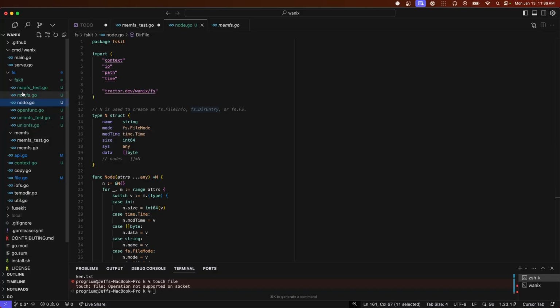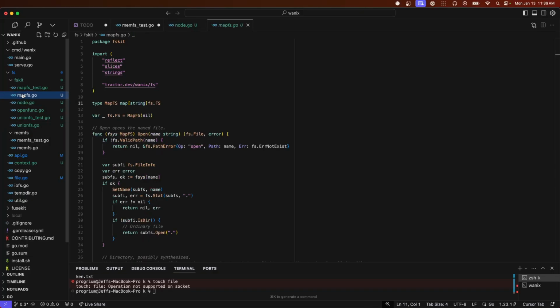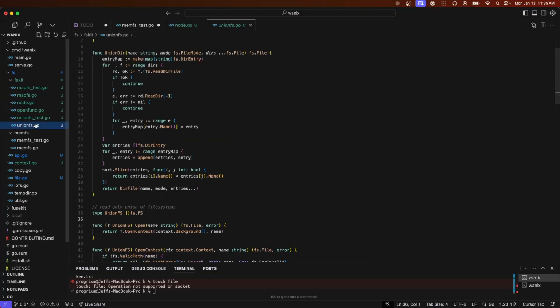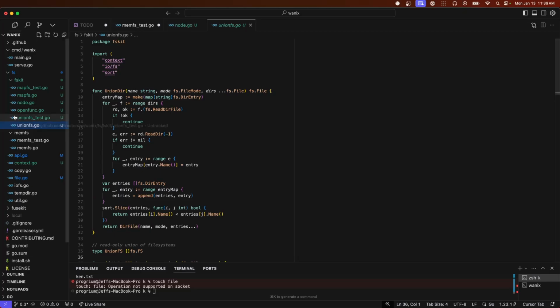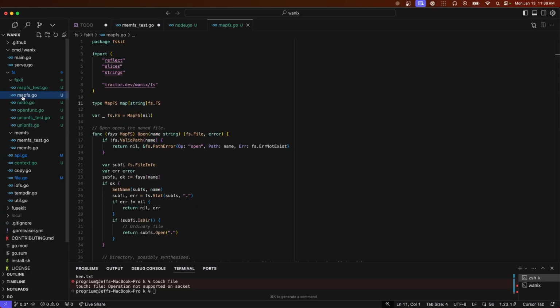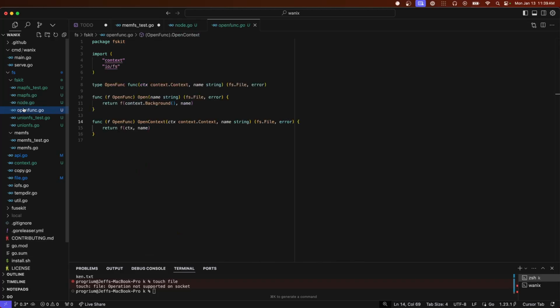There's some other things in here that we'll get to as we get in here. So yeah, and then there's open func. So basically just utilities for building these kind of virtual file systems.